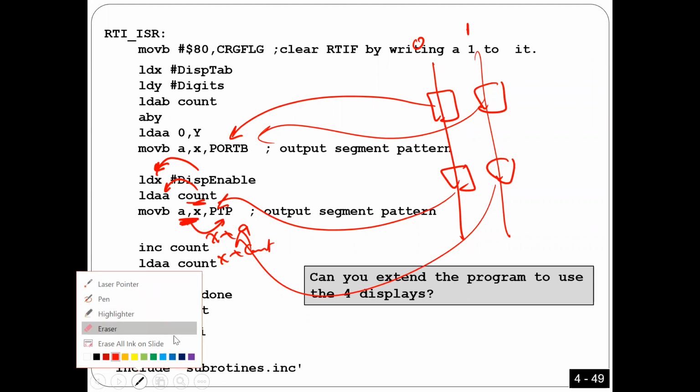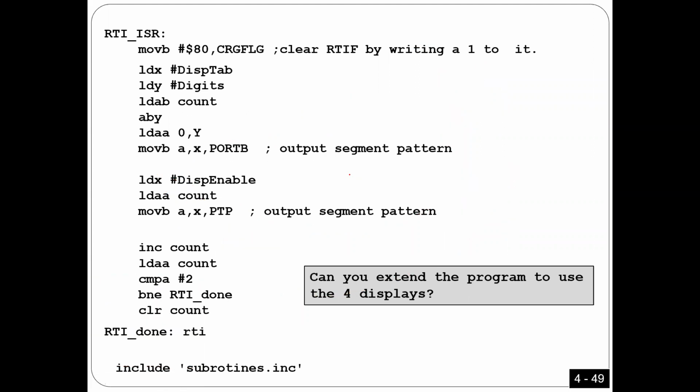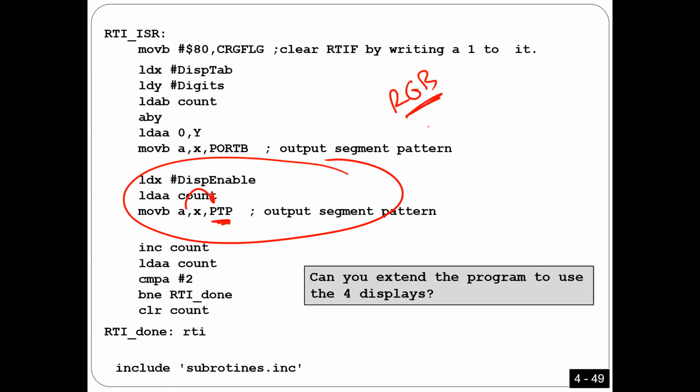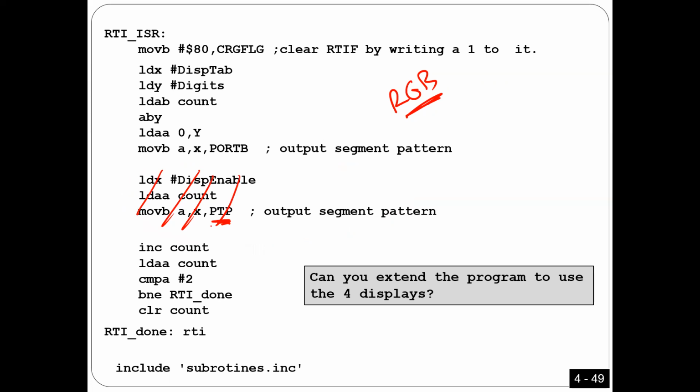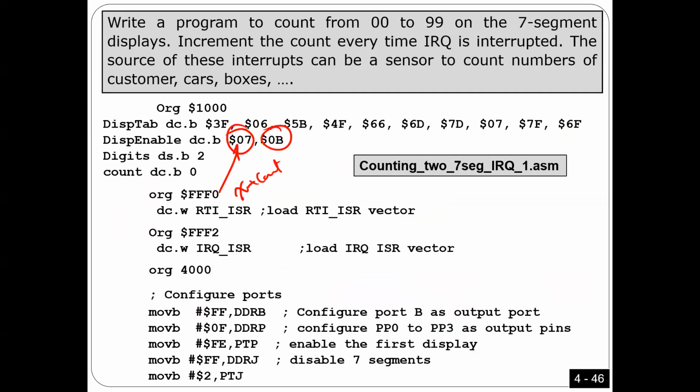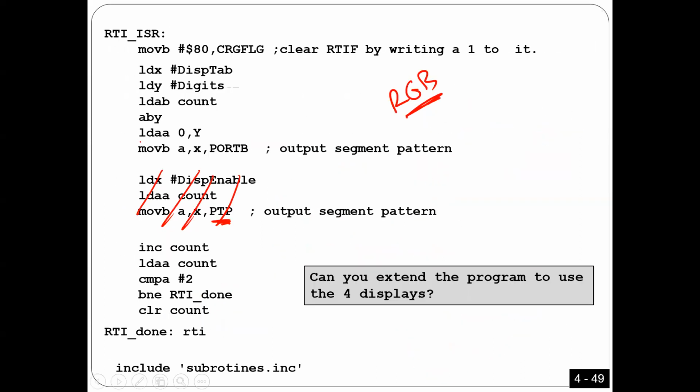However, listen to me. If you are using RG, here I'm not using RGB, so I don't have any problem, because I'm gonna write everything here to port P, right? If you are using RGB, you are gonna have trouble, right? Because you are gonna change the RGB. So what can I do? Very simple, and that's what you have to do tomorrow. All you have to do, guys, instead of writing this part, or even using this one. So in this case, I don't need these ones. Okay, I'm gonna do it, but listen to me because you need it tomorrow.